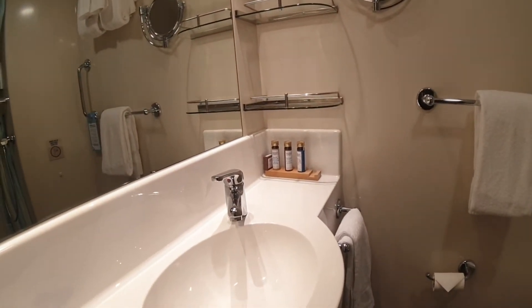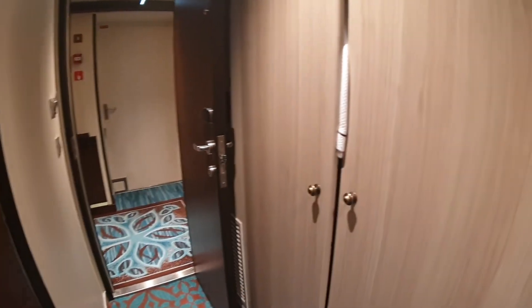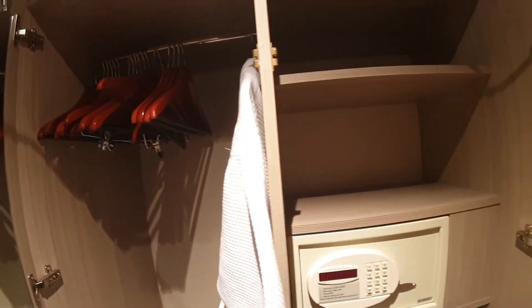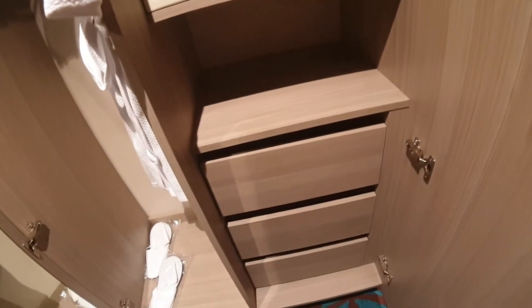You've got a magnifying mirror and the Havana amenities. Now let's look at the wardrobes — there are two standard wardrobes. One side is full hanging space with the actual Havana robe or dressing gown, and the other side has drawers and a safe. Everything's all in place. This is embarkation day, so we get a good chance to see the rooms.